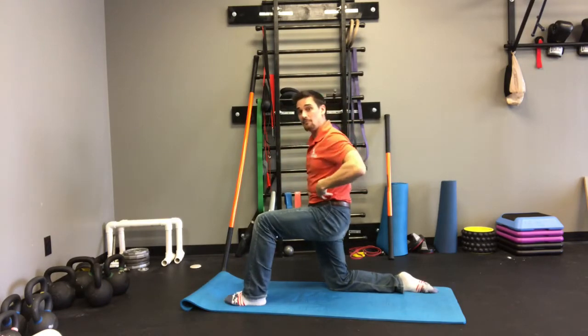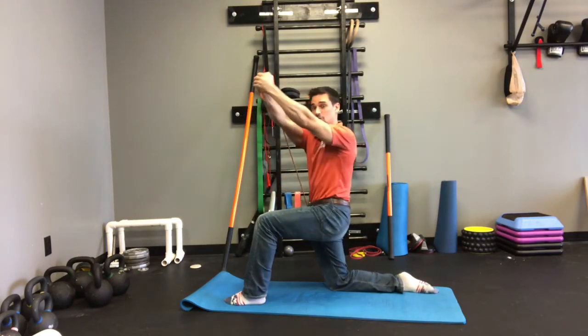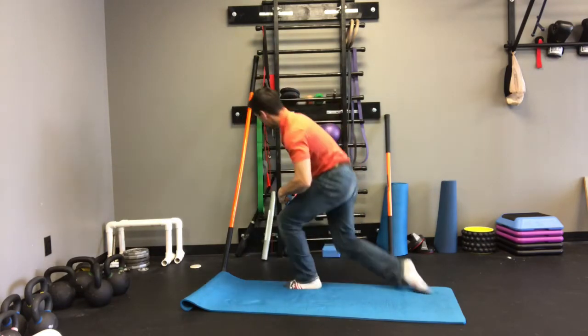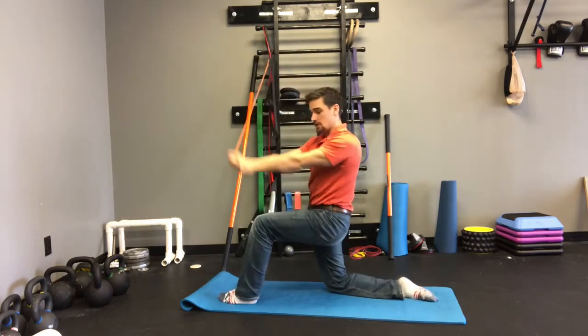This creates a lot more demand to be really coordinated with keeping the pelvis and the spine in line the entire time so we can maintain that good pressurization of the core. So that would be a lift. A chop would be exactly the same thing, except it'll go from high to low.